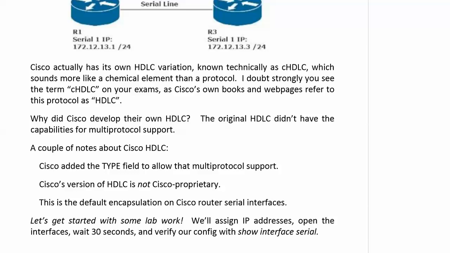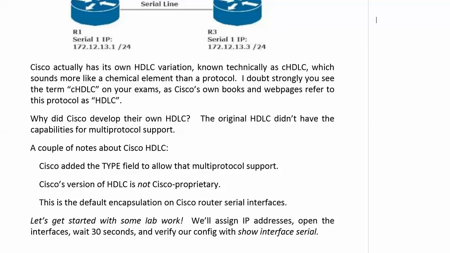A couple of other notes here. Cisco's version of HDLC is not Cisco proprietary. You would think it is, but it isn't. Also, this is the default encapsulation on Cisco router serial interfaces. So if you're looking at a config and you're looking at the serial interface and you don't see the word encapsulation with a protocol after it, you're running HDLC. We'll see that on the live equipment here in just a moment.